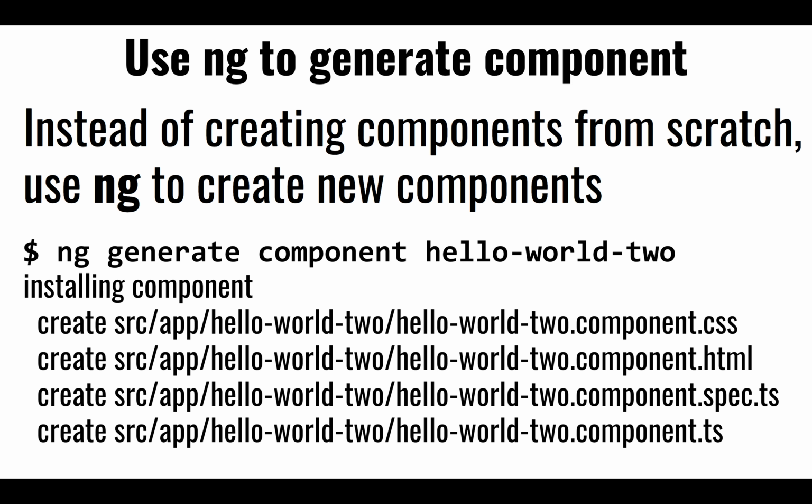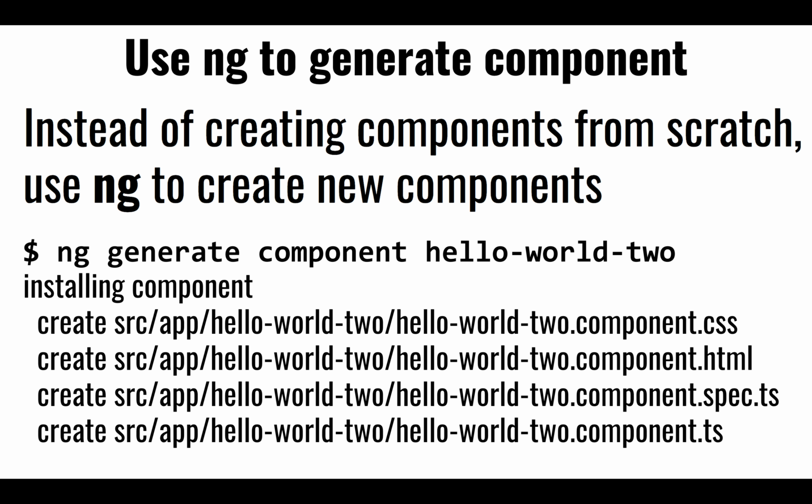And that is going to create for us all these 4 different files. It's going to register a brand new component into our ng module, so we don't have to do that. We'll make an entry there, and we'll create a dummy HTML file for us. It will hook up our component annotation. We'll point to this HTML file and say that's what I want to render. It'll choose a default selector for us. It'll create the class for us. It'll export it correctly. It'll annotate it correctly. So we'll get a boilerplate component for us.